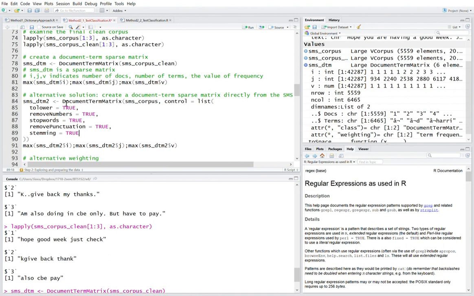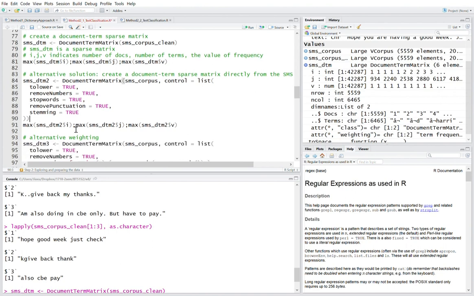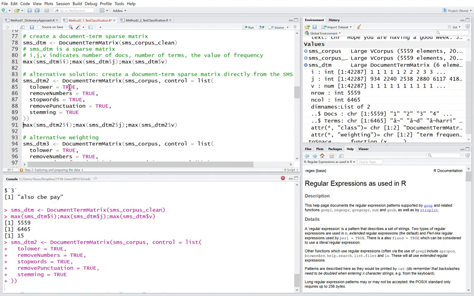But the result may not be the same compared with the previous step-by-step version, because here it's a bit of a black box with respect to how they order these steps. Previously, step 1 was to remove numbers and step 2 was to remove stop words, but here you are not sure about the order of these functions, how exactly they execute this processing. So the result will be a bit different. But it's also feasible to use this function, and the code actually looks quite concise, right?